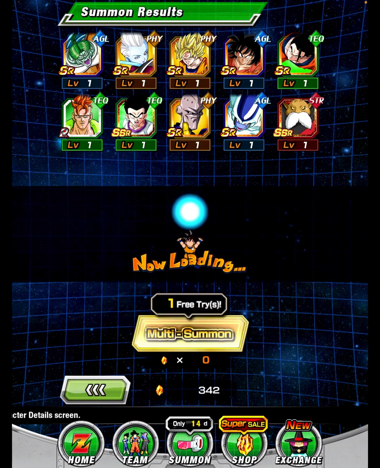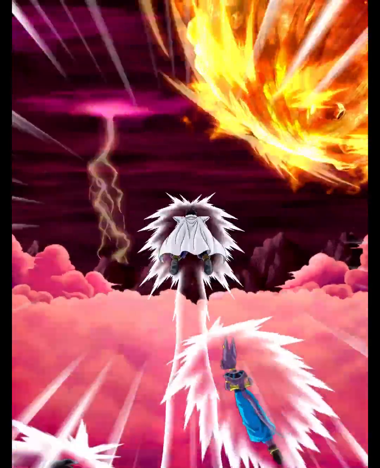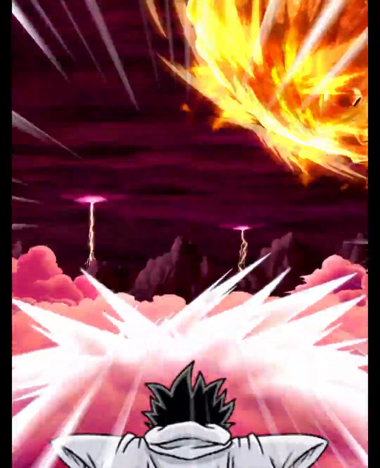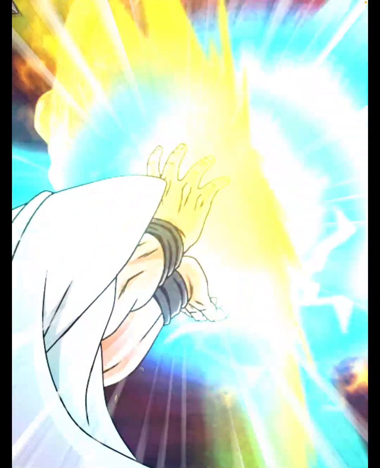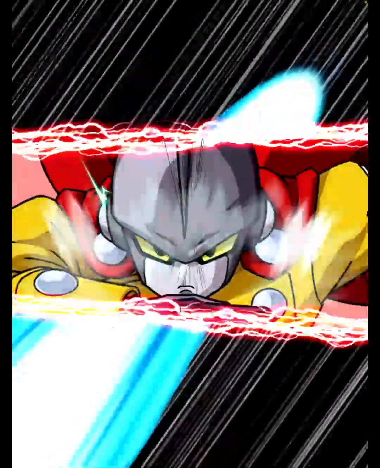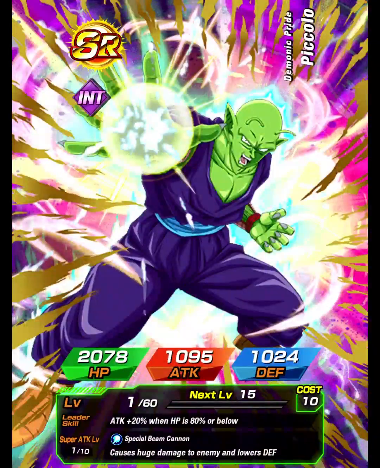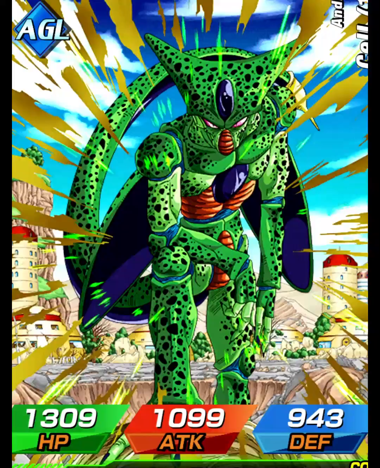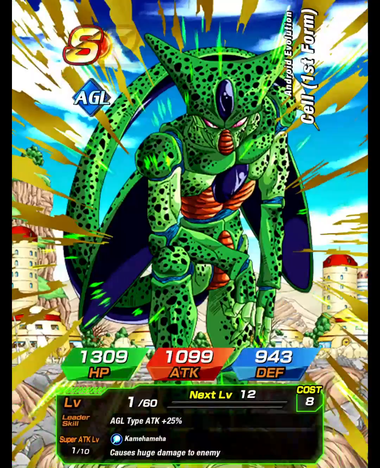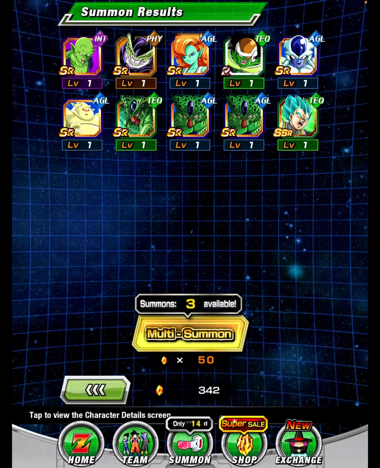Alright, free step. Let's see if the free step will come through. I don't know what any of this means. There's Beerus and Broly. Super Saiyan. Okay, let's go. Give me... Okay. Sure. Piccolo. So far not looking so good on the Ultimate Gohan banner. Yeah, this is not good.